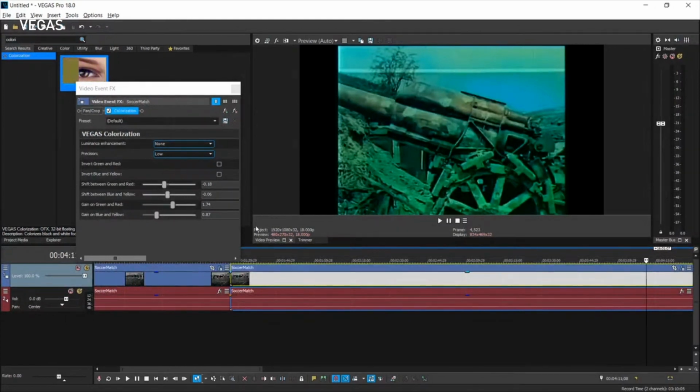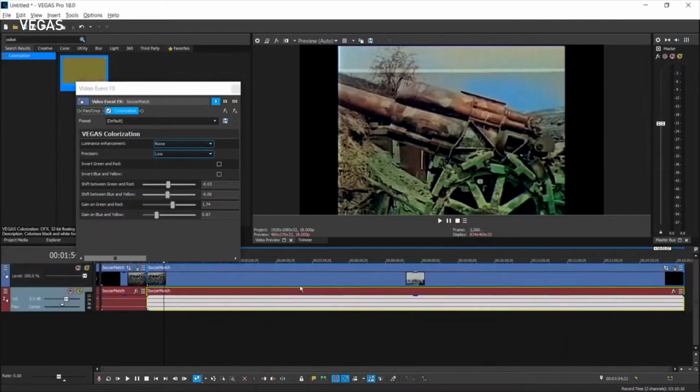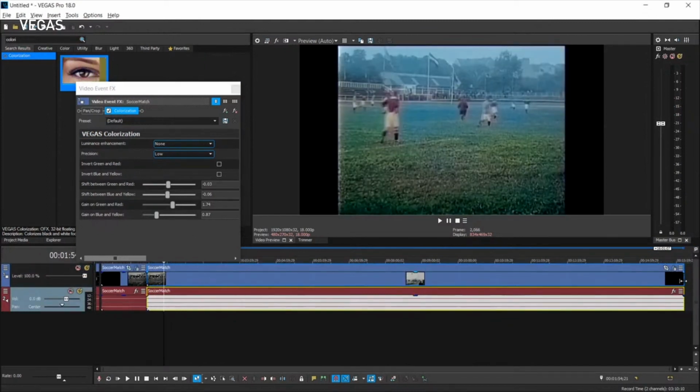Here obviously is too much green in this particular footage, so maybe we take some of the green out and we put some red in. Just really cool what you can do with this, and when I toggle on and off, you can see what a difference it makes. And it's really pretty automatic and pretty well done right out of the gate.